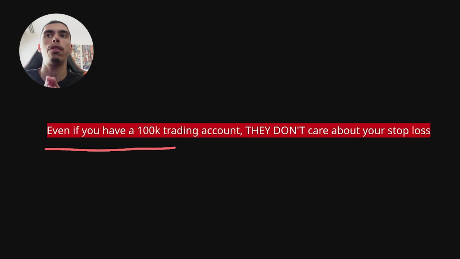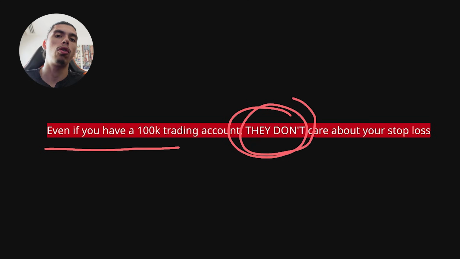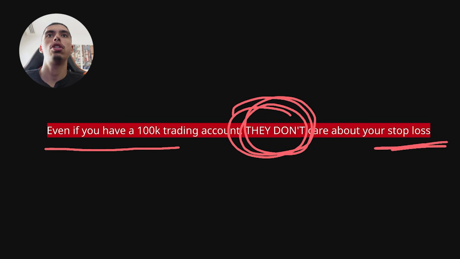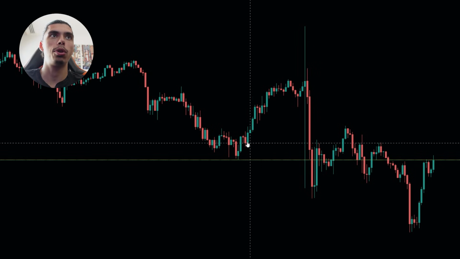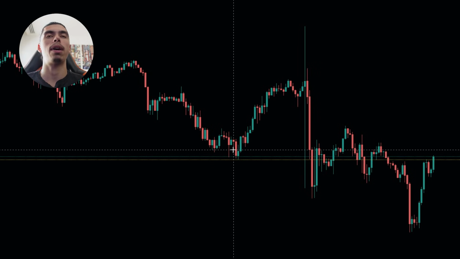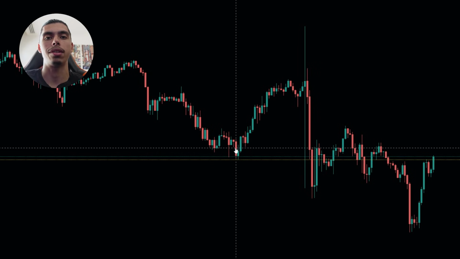Even if you have a 100K personal account, they're not looking for your stop loss. It's just that in general places where you do put your stop loss, a liquidity grab happens. So I want you to avoid that by recognizing when a liquidity grab will happen. They're not random, unless there's some sort of random event. This is a news event here, that's why I'm showing you this, and that's why we have risk management as one of the rules to protect us from these.